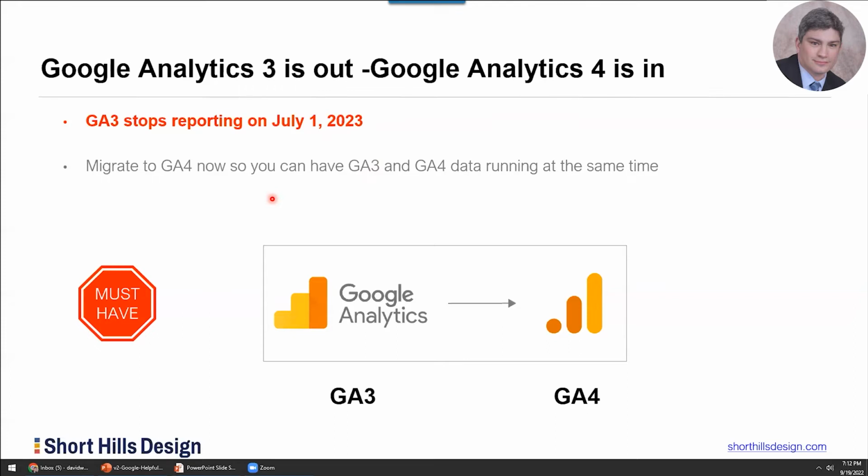And if you are a client and we haven't contacted you yet, we'll be out to you soon, because we are, again, migrating everybody. So this way we are testing your implementation and your conversion. So this way we know when GA4 comes on July 1st, 2023, when GA3 is gone, we're not going to be able to test your new data versus the old data. So that's why we're migrating now. I recommend that if you haven't done it yet and you're not our client, you should talk to your web company or your marketing people about migrating over. We have a service that we do as well. And so you can certainly check that out with us as well.